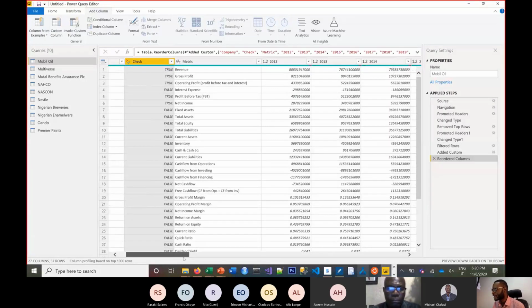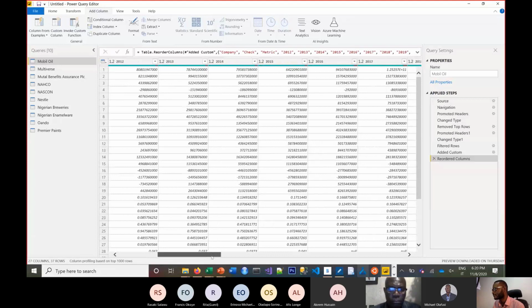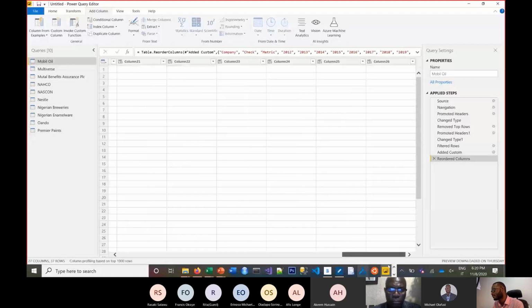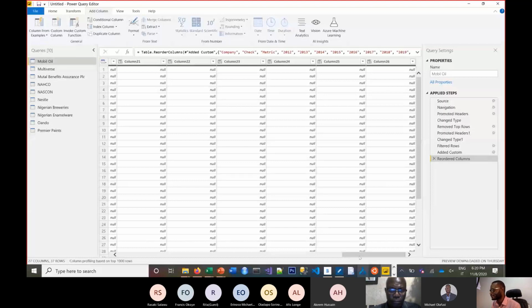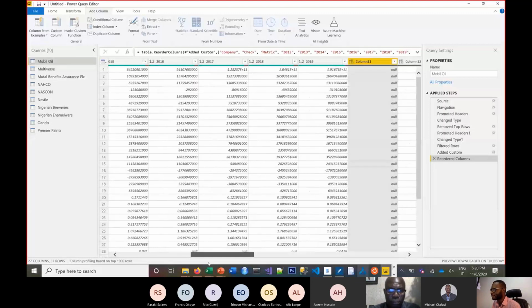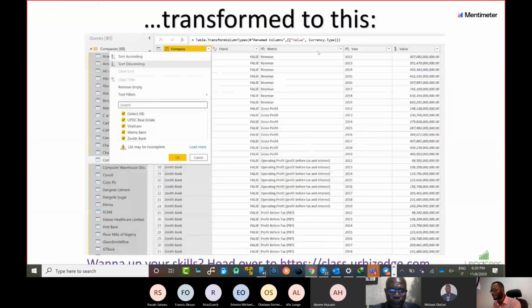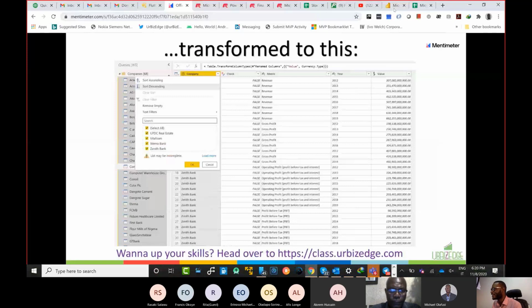Another problem that needs fixing is that it has brought in columns that are empty, columns that have nothing in them. In the previous session, I showed you that you can delete them. But in my real life one, I didn't want to delete them, because the truth is, they're useful for me. Let me just show you. This is it.